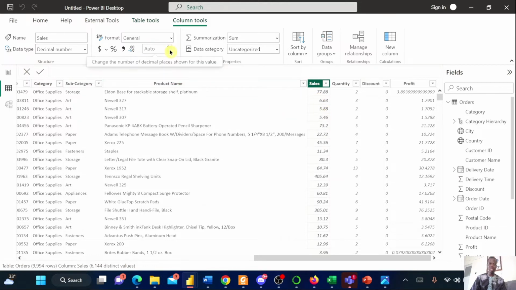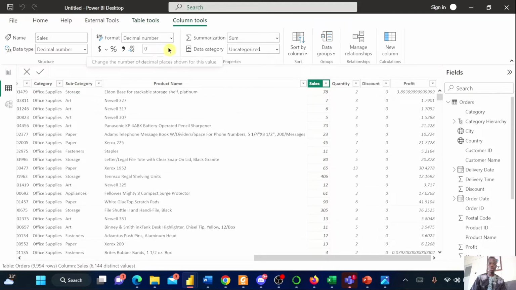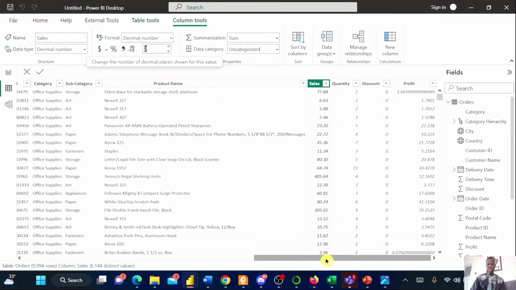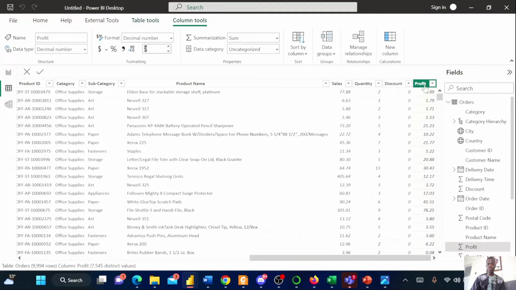So I can come here and say, for uniformity, let me just use 2 decimal places here. Okay, it's okay. And then I can come here for the profit as well. I want to keep it simple. I want to use 2 also for the profits.